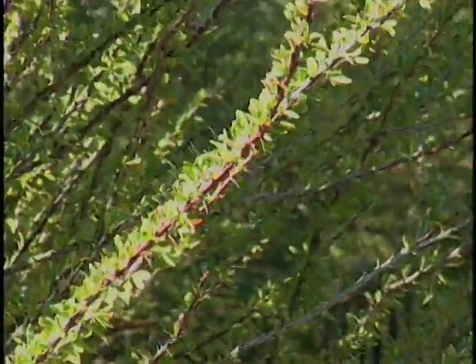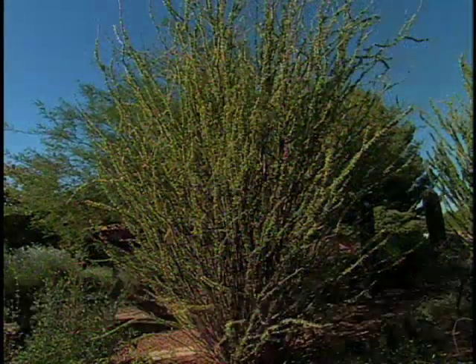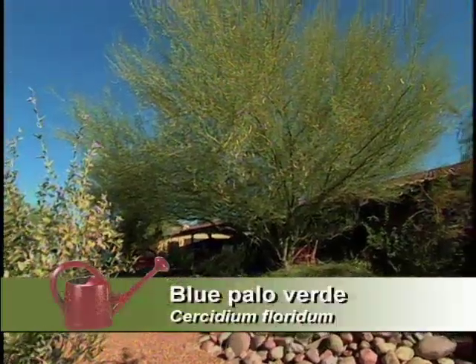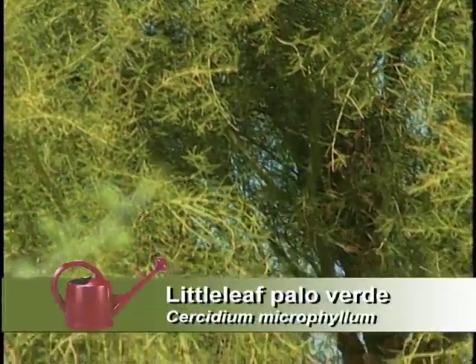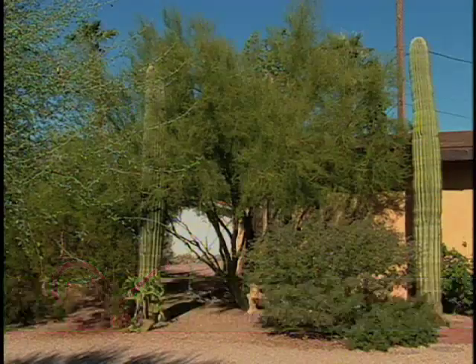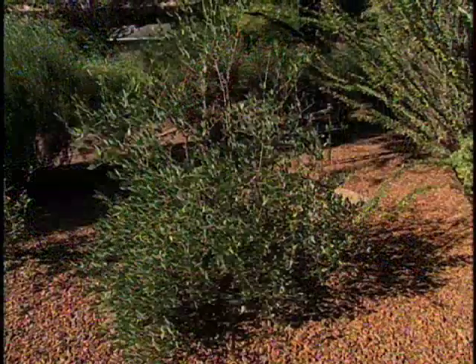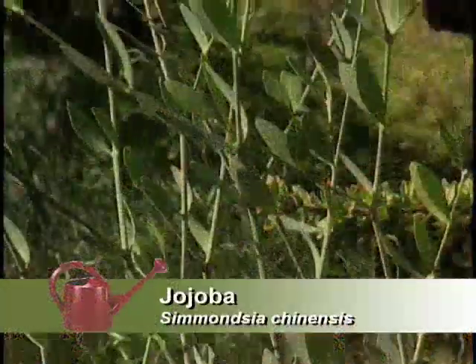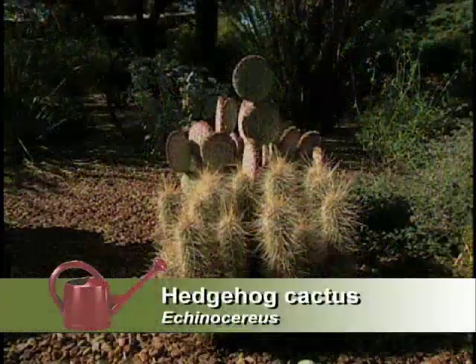Normally an Ocotillo would be a very valuable salvage plant, but we were lucky enough to have one here. So we left it and we're taking good care of it and it's looking pretty good right now. We also have Blue Palo Verde and the Little Leaf Palo Verde, which are actually the Arizona State trees — we've craned in a few of those. We have a lot of fire barrel cactus. Even a common plant such as a jojoba, when it's salvaged, is very beautiful and tortured looking, so we've brought those in too, as well as some hedgehog cacti.